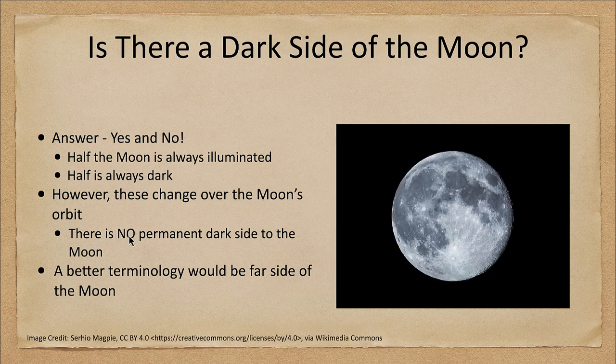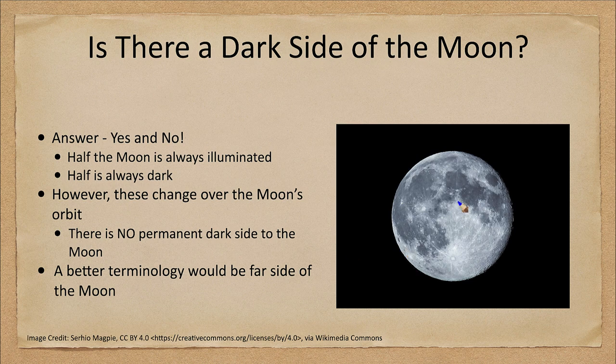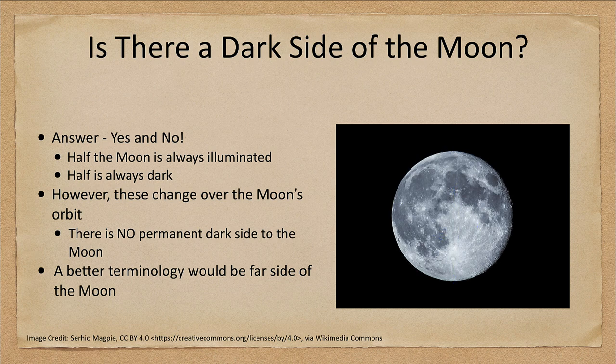When we look at the moon, we always see the same features. So no matter when you look at the moon, you see this same kind of structure, this same pattern. And if you see only a portion of the moon illuminated, you will still see just this half or just this half depending on when you're looking at it. But you will never see the other side of the moon.